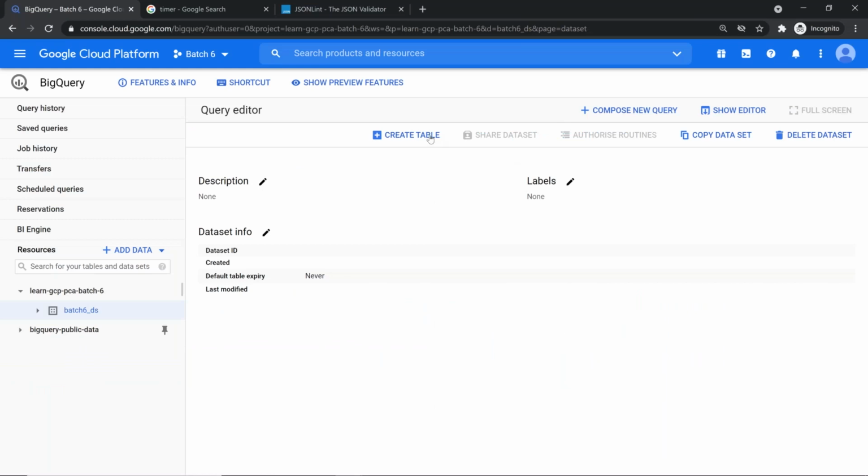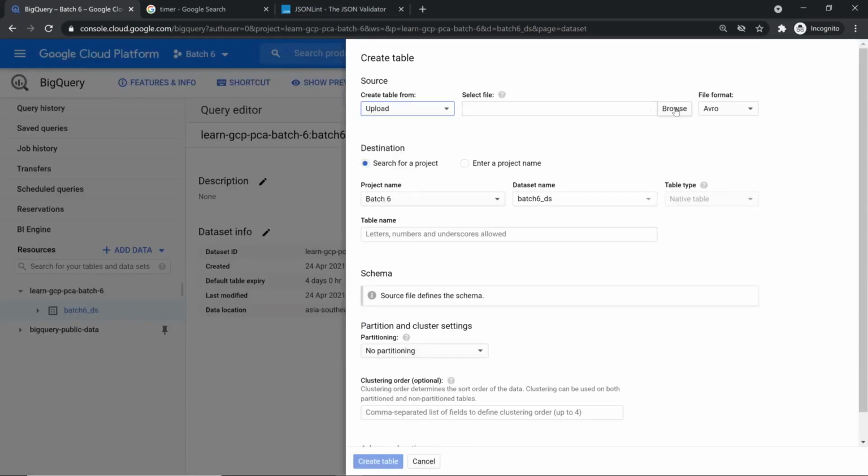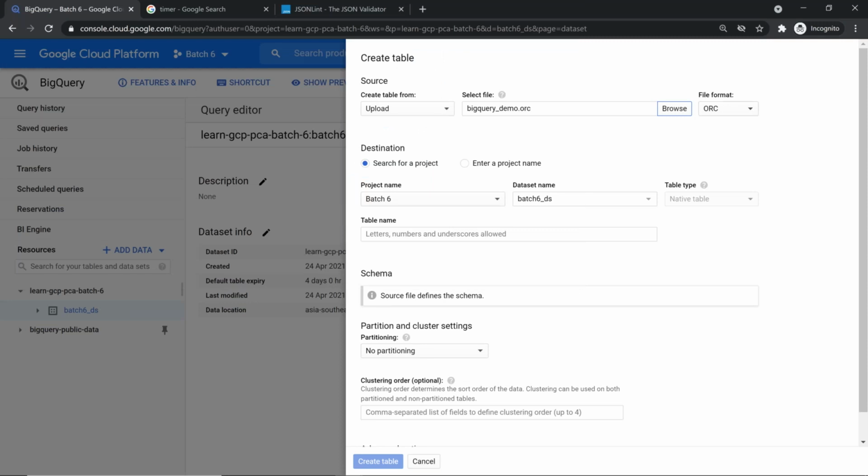So create a table, upload it from my local system, ORC. It finds that format and immediately the same stuff. You also don't need to mention the schema for your ORC files.